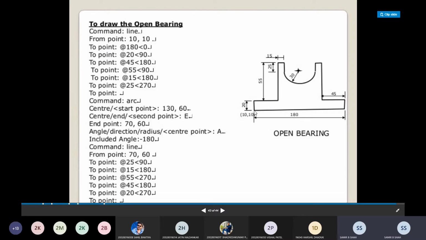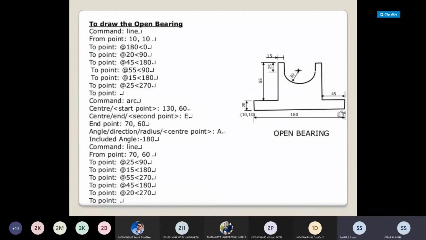There is one point we directly indicate, that is 10,10. From point 10,10 we will proceed with our open bearing image up to how much? It may be 180 mm.